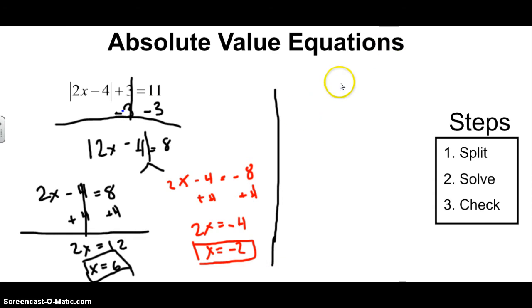All right, the first one. Let's see if this is true. So if I do 2, and I'm going to plug in 6 to this, minus 4 plus 3 is equal to 11. Well, let's see, that's 12 minus 4. That's 8 plus 3. Yep, this works out, so I get 11 is equal to 11. Perfect.